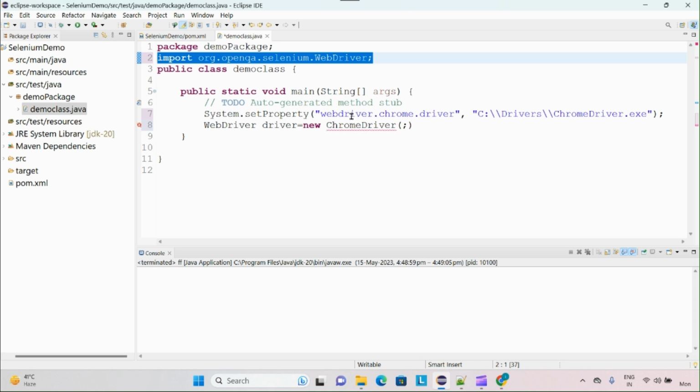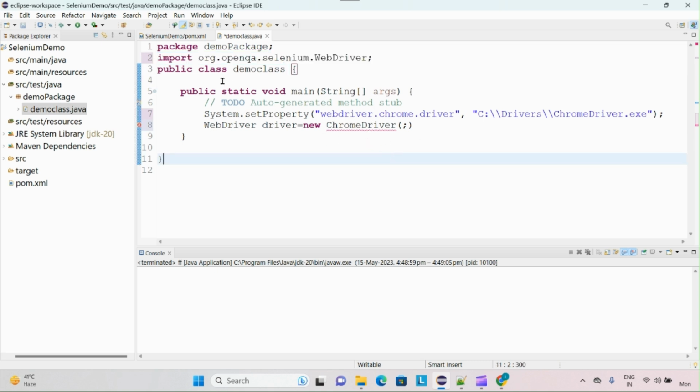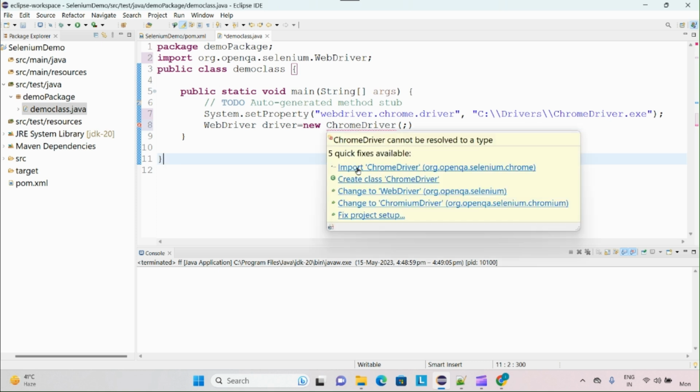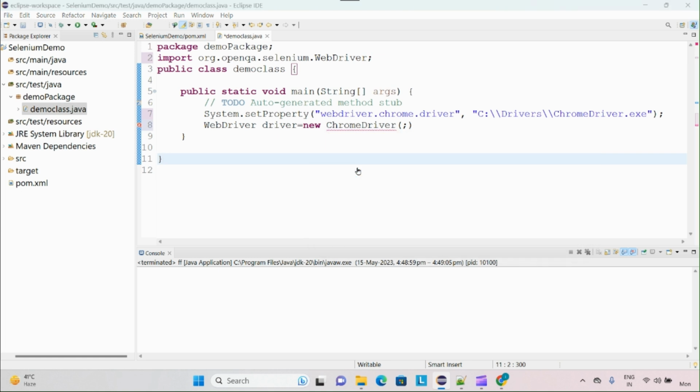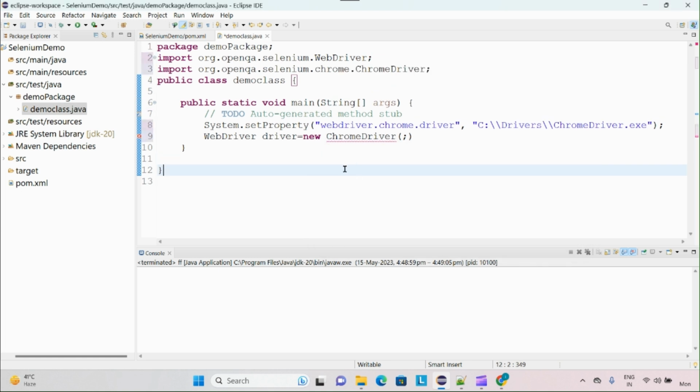Now it is showing me an error on ChromeDriver also because I have not imported the Chrome driver library here. So now it is showing me the import ChromeDriver option. I'll click on this. I will click on the save button. It is still showing me an error here. Okay, sorry, because of this one. Yeah, so now all these errors are gone.